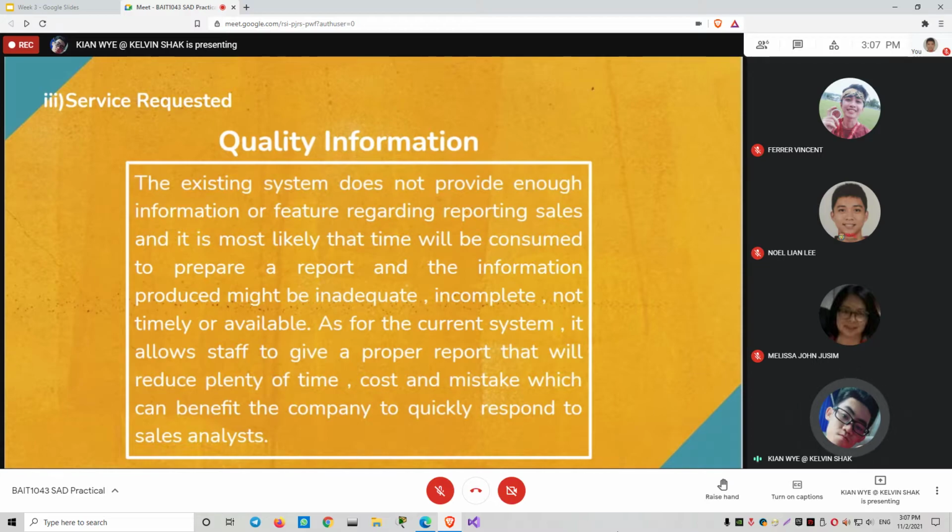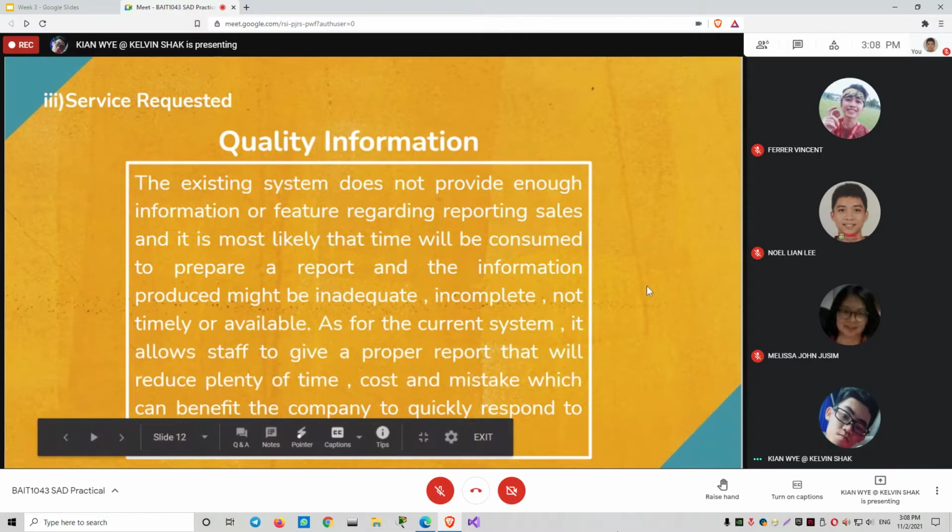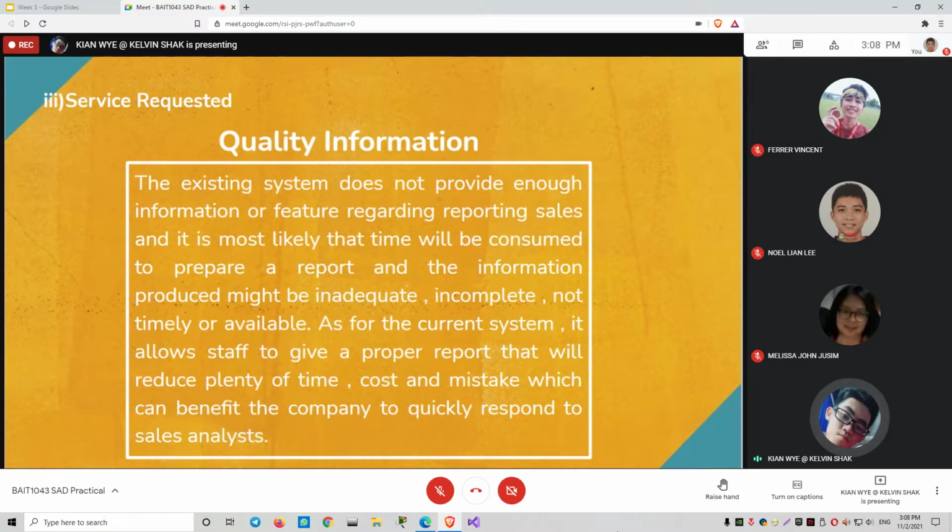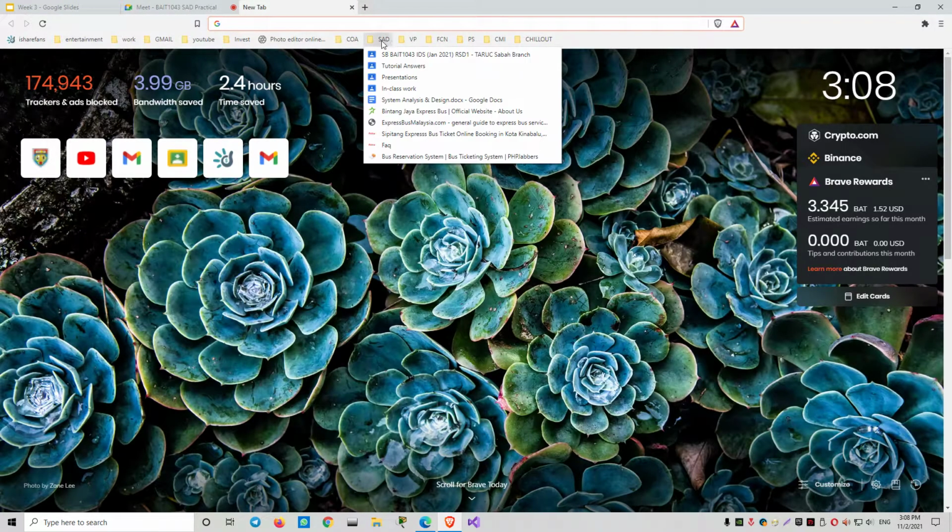We need quality information because the existing system does not provide enough information or features regarding sales reporting, and it's most likely that time will be consumed to prepare a report, and the information produced will be inadequate and incomplete, or might not be available in a timely manner. With a new system, staff can give a proper report that will reduce plenty of time, cost and mistakes, which can benefit the company to quickly respond to sales analysis.